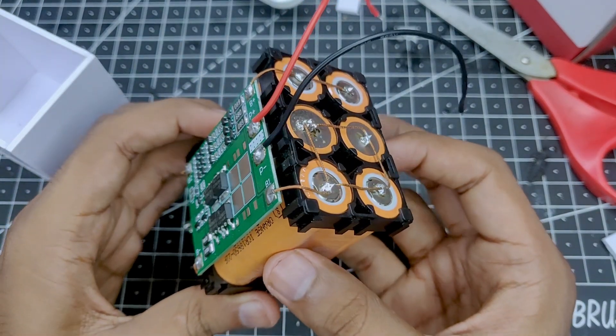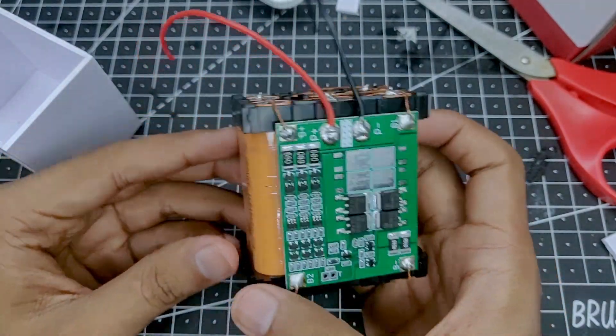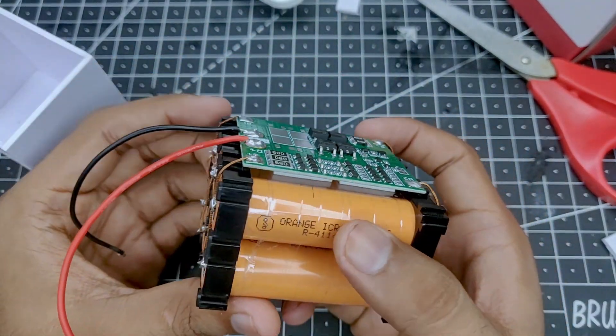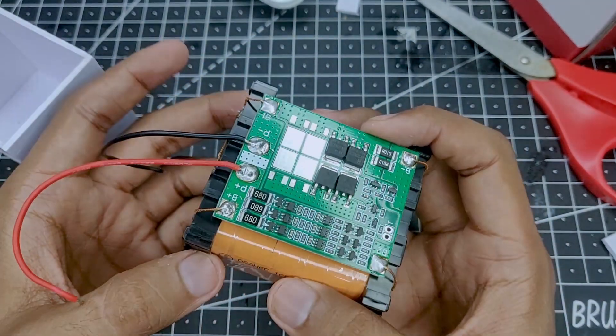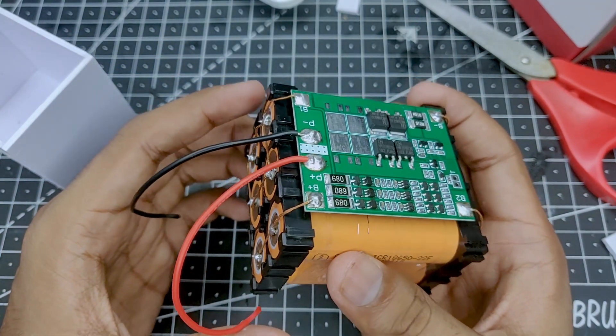Hey guys, Harish here back in the video. In this video I'm going to show you how you can make this 12V 3S battery. As you can see, it's made out of 18650 batteries along with the BMS. This is a very easy battery to make for your DIY projects and it's a pretty standard voltage.